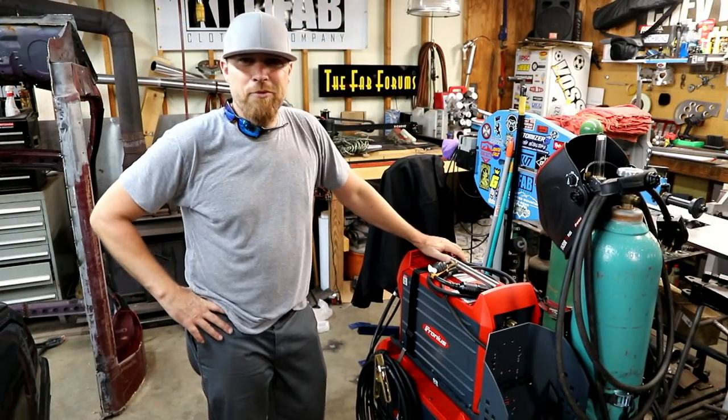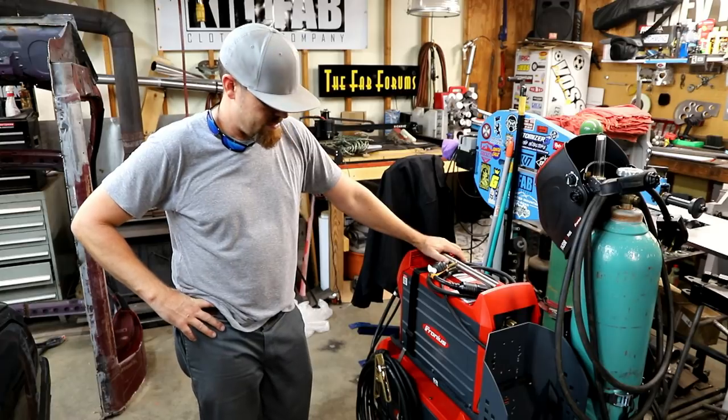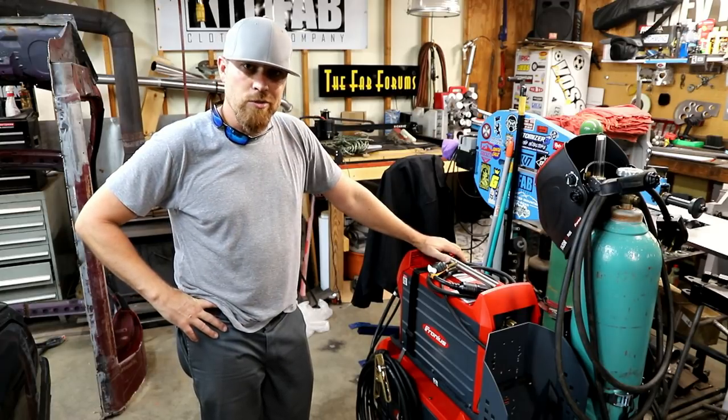Fronius not only makes some of the raddest welders in the industry, they also make some of the coolest carts.